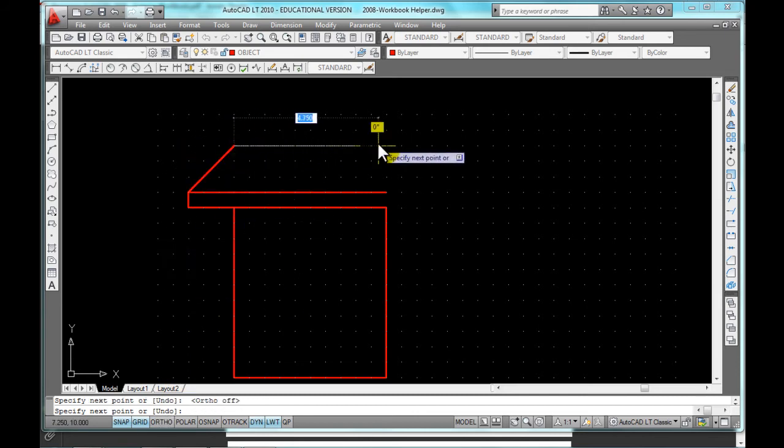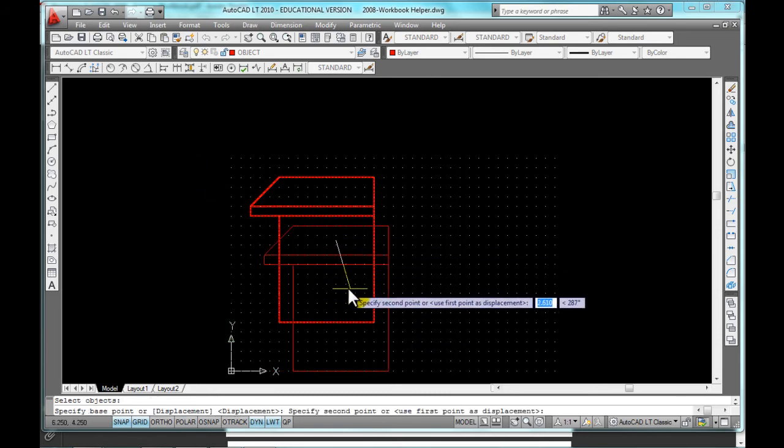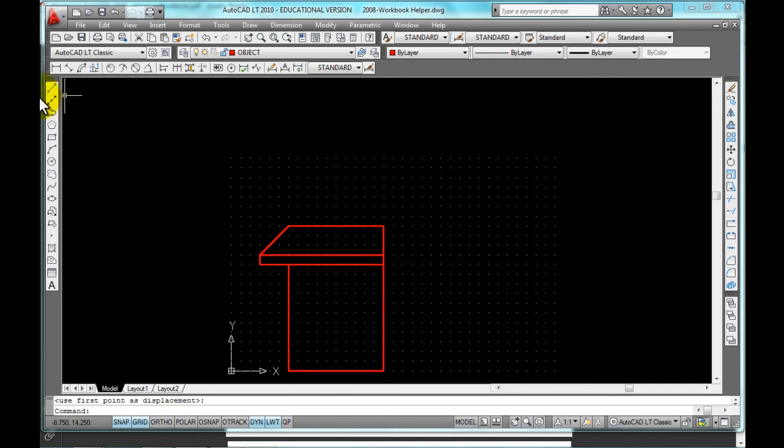Come here, come across. Okay. I'm actually going to bring this line all the way up here. So it's like that. I'm going to move the house down just a little bit so I can put the chimney in there. I'm going to move it over here like that.